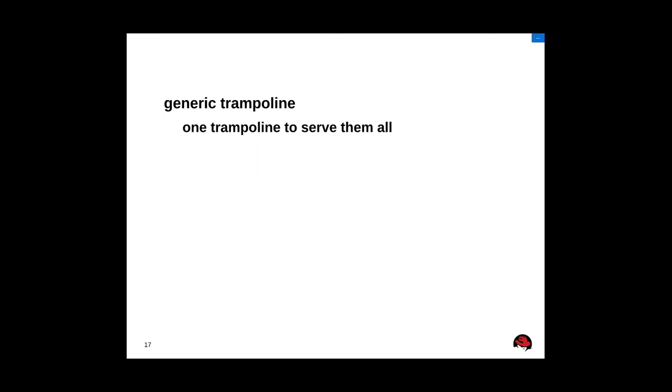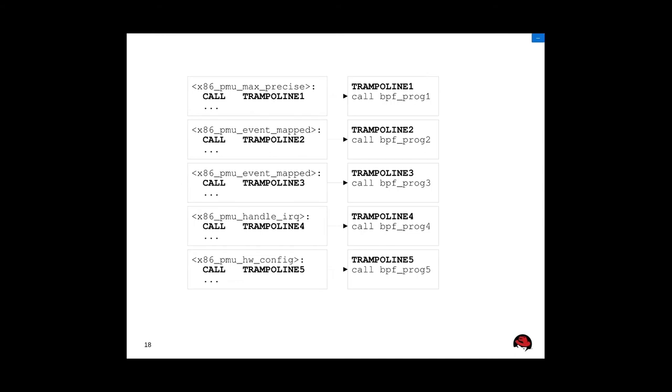Another problem is that till this point, every trampoline was attached to one single function. And now, if you allow the trampoline to be attached to multiple functions, you have one trampoline that needs to serve all the functions that it's attached to. And that comes with a price. As I said, this slide shows the current state. For every attached function, you generate one trampoline, which takes the arguments of the function and prepares the stack for the BPF program to be called. So each trampoline needs to know just the model of the function: number of arguments and types of the function that it is attached to.